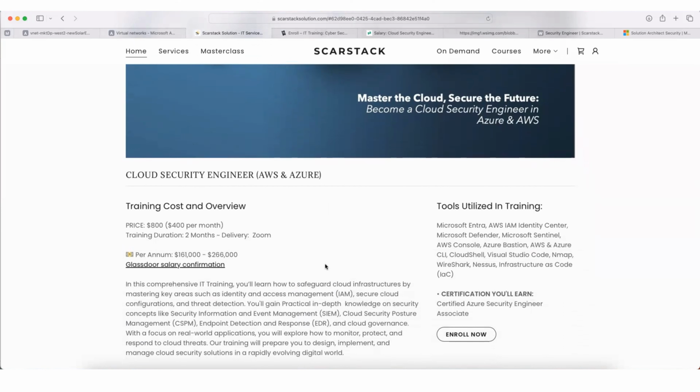Now, if someone already has a cybersecurity background, because there are so many cybersecurity people that don't know anything about cloud security, training that is good for them too. If you're a cloud solution architect, just like your own training that you do successfully, and you want to delve into security in depth, you can now jump into cloud security.